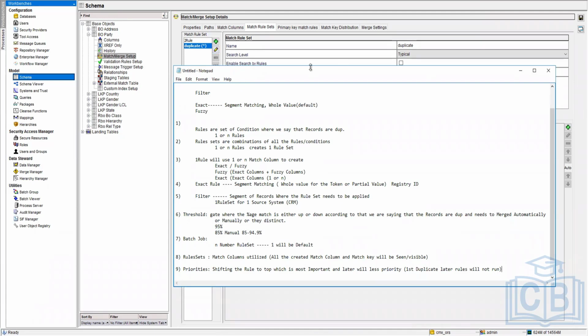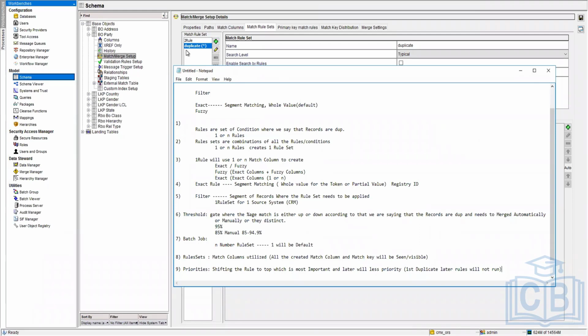So match rule sets is clear or not? We'll now be seeing how we'll be going ahead and doing all these things. So we'll be creating the rules. We created the rule set just by adding over here and putting the name.